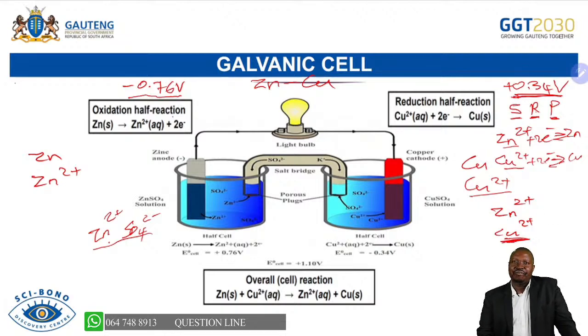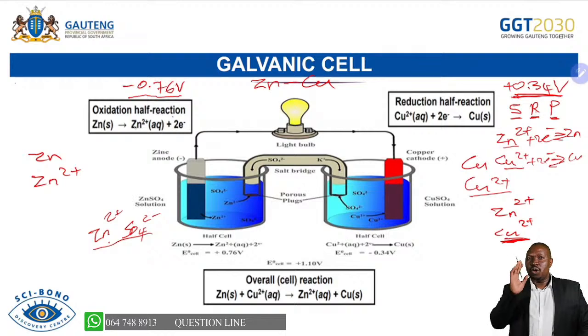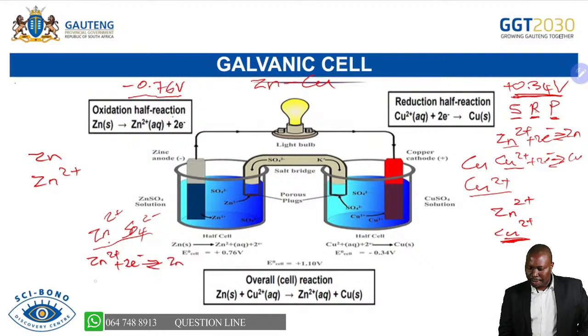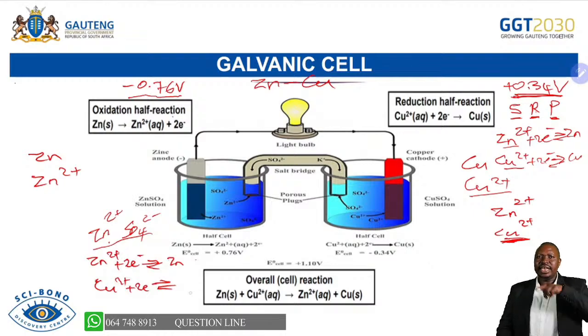Hence, when we write the half reactions here, you will see that zinc loses electrons. So when it loses electrons, we write only one arrow. Remember, on the table, they were all given as two reactions, which is Zn2+ plus 2 electrons forming Zn, and you had Cu2+ plus 2 electrons forming Cu. And then we're saying because this one, the negative 0.76, is a lower standard reduction potential, it must lose electrons, which means you must reverse it.